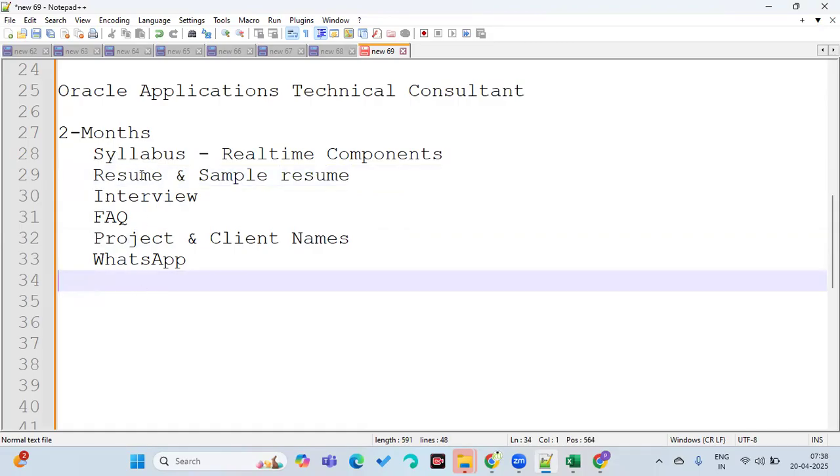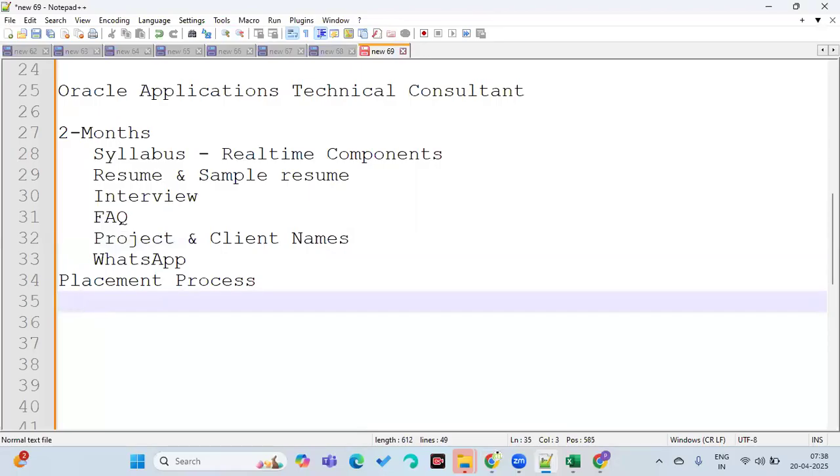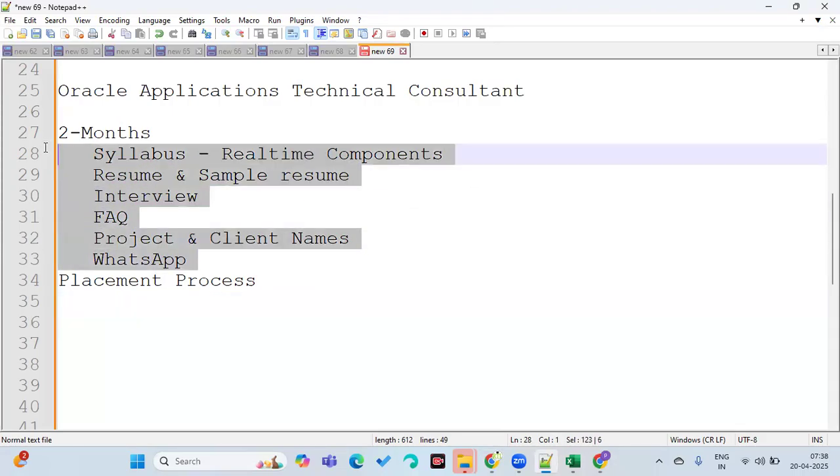Someone may apply for jobs on their own. If someone says that I'm not able to clear the interviews, I would like to go for the placement process, then we will go for the placement process. Apart from that, there is nothing hidden or left out here.